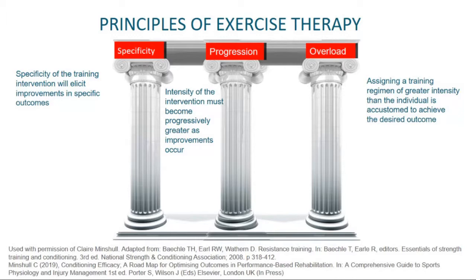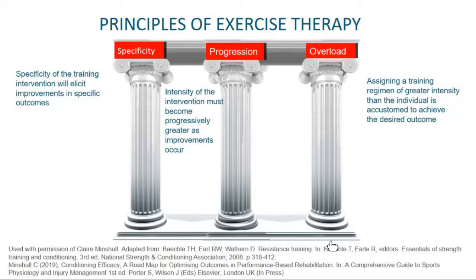Okay, then we've also got to make sure that we're progressing it. Lots of physios with their patients, they're very scared to progress. Or they're cautious with progression, too cautious. Normally, what happens is physios are under training people. There's 1 or 2 physios that do overtrain people. And then we've got to think about the overload and the various ways that we overload our patients. So this is key to what we're doing, because if we get this wrong, we could either injure our patient or just be suboptimal in our training.